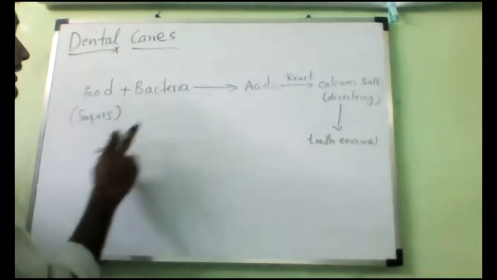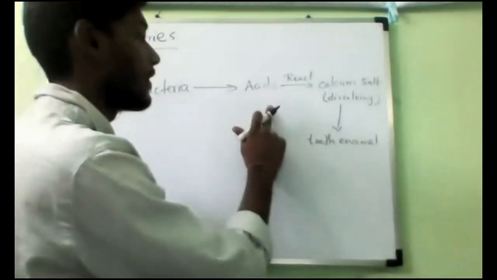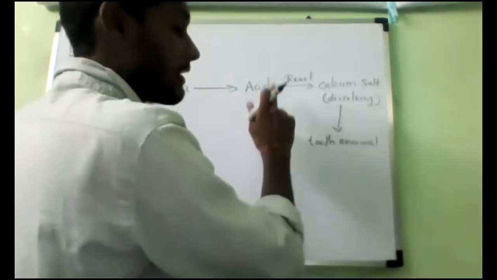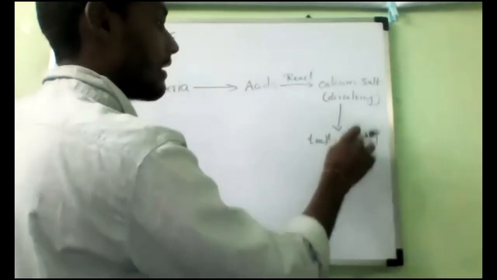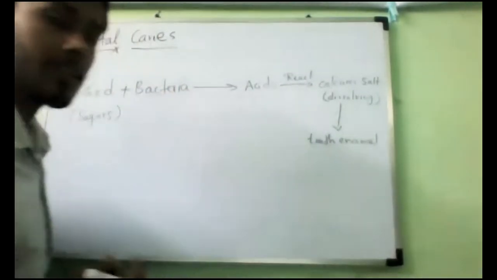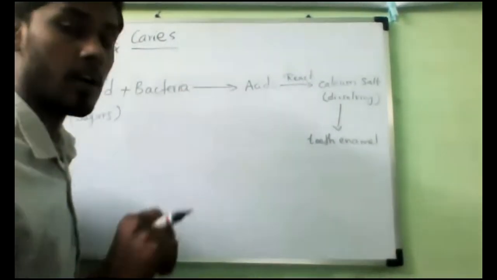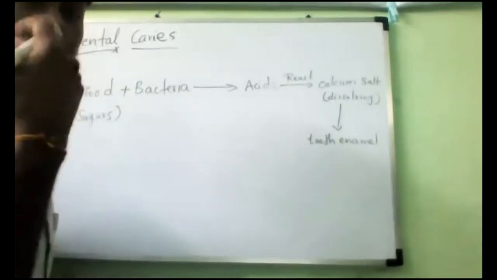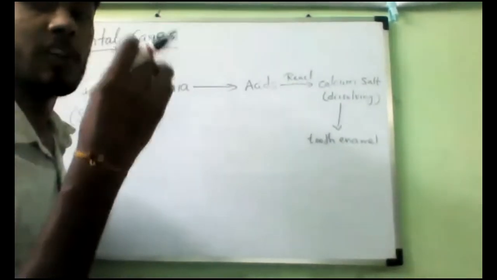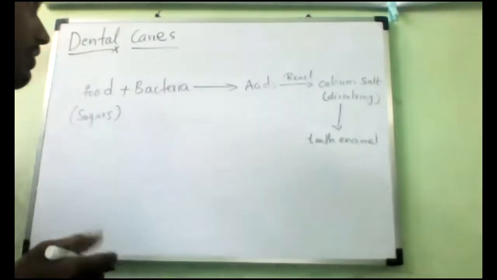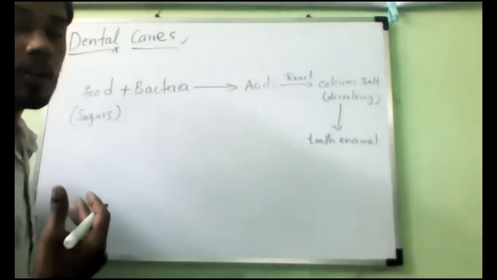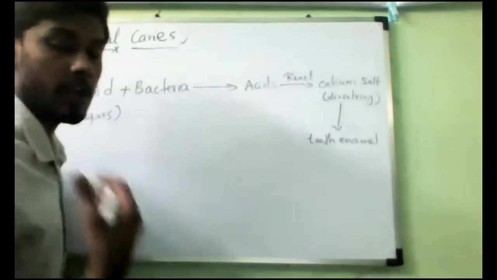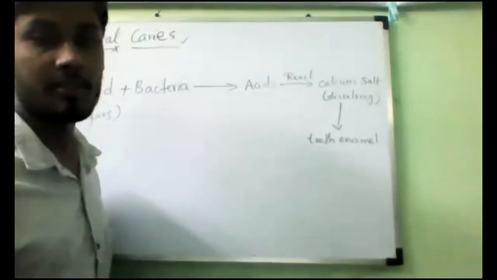After food, the bacteria in our mouth form acids. Understand? These acids react with the upper layer of the teeth called enamel, which is made of calcium salts. So these will dissolve with that acid. Slowly, over a period of time, small holes will form. That is what we call dental caries. Once it reaches the nerves and blood vessels, it causes severe pain.